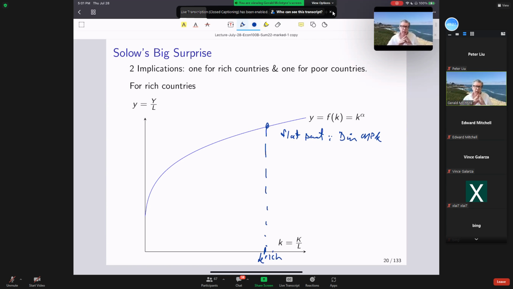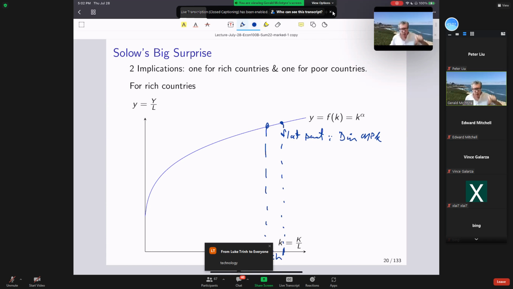If they increase their capital stock, if they move from here, Lucas, to here, they only move up a little bit. If they increase their average capital per worker, and rich countries have lots of workers, so they've got to increase their capital a lot, that's what Lucas means there. They won't get very much extra output. So how do they increase output per worker? Yes. Mind blown, Lucas. Mind blown.